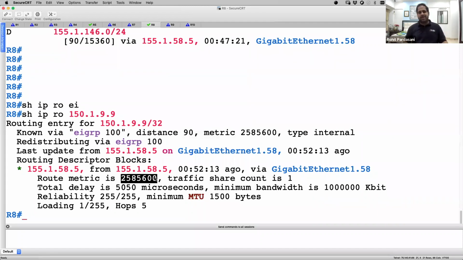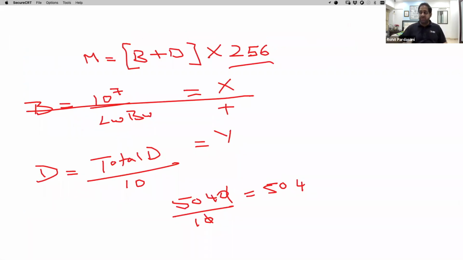Now, how does this come about? The delay I see is 5050. If I use the same formula I used for classic EIGRP, you would not get this value, because R8 is running named EIGRP, so the formula is different. That formula was only for classic.